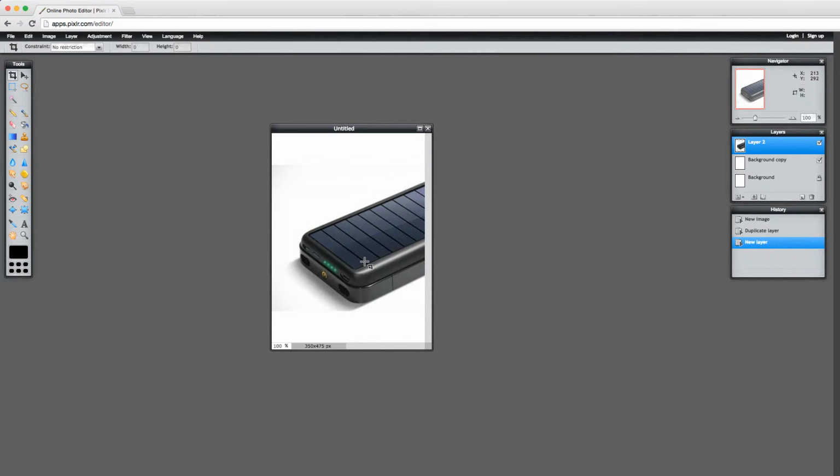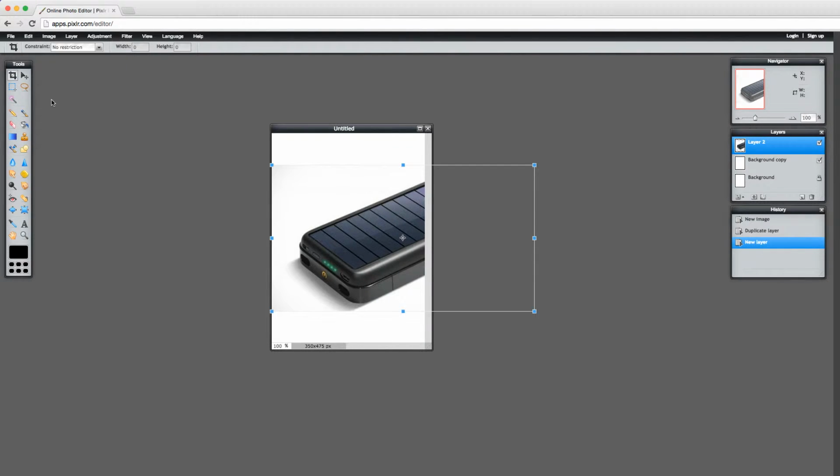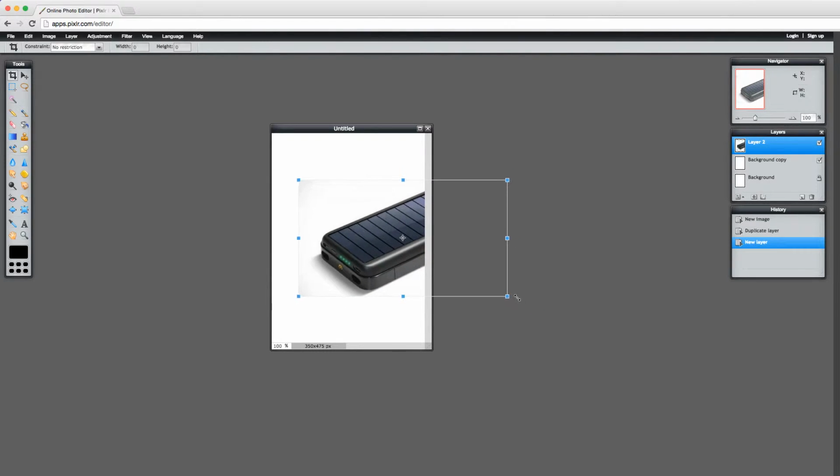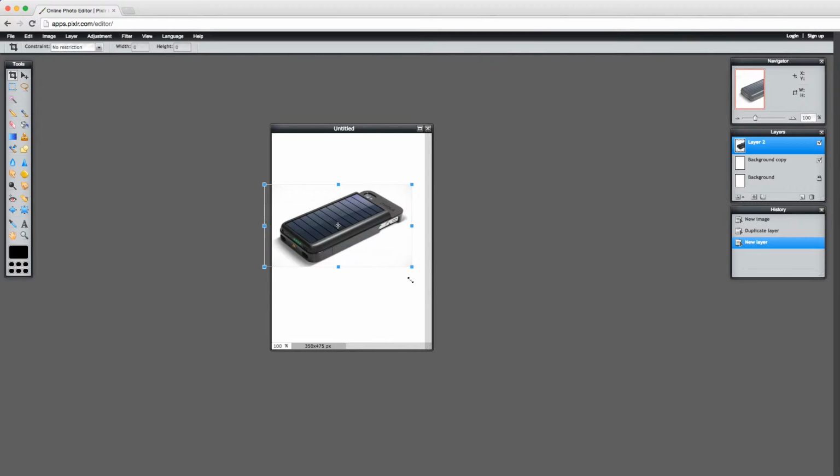It's pasted in there. Then what we want to do is resize this image to fit inside this area without distorting it. So we'll go to Edit, click on Free Transform, and grab the sides of this while holding down on your Shift key so that it keeps the height and width aspect ratio correct. And as long as you don't apply these changes, you can continue to manipulate the image until you get it right where you want it.